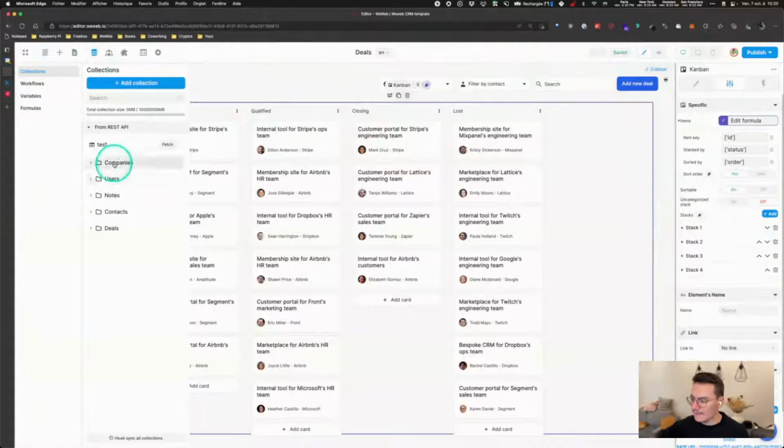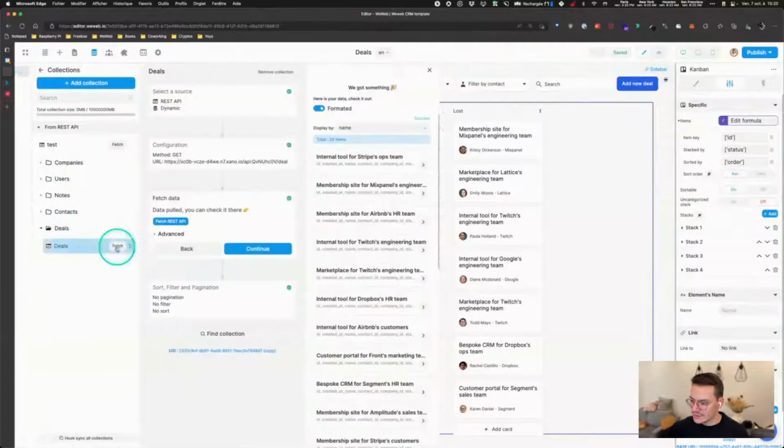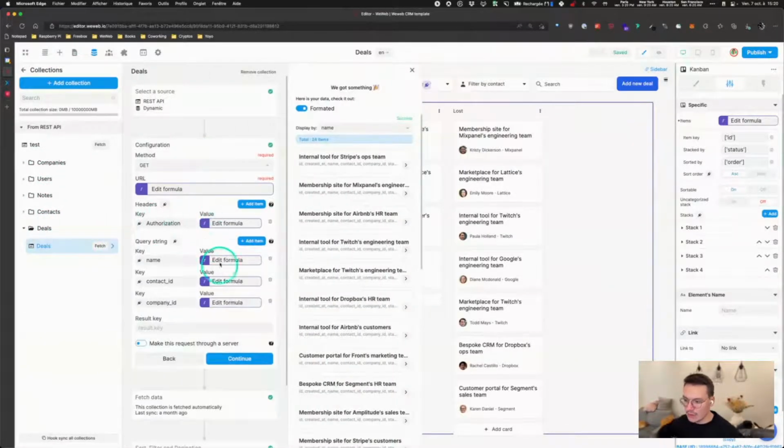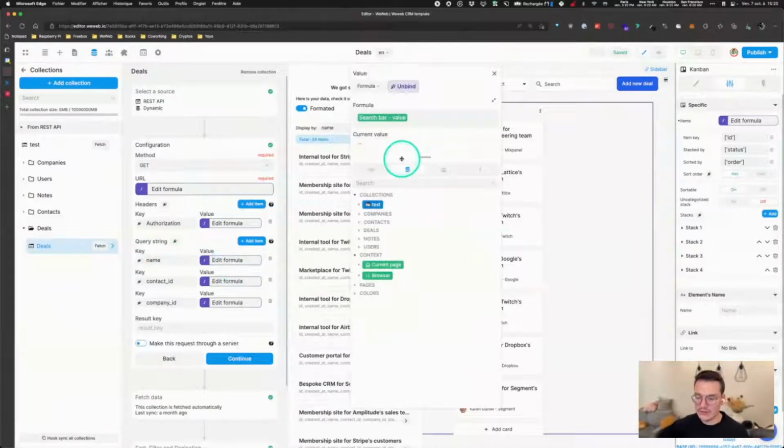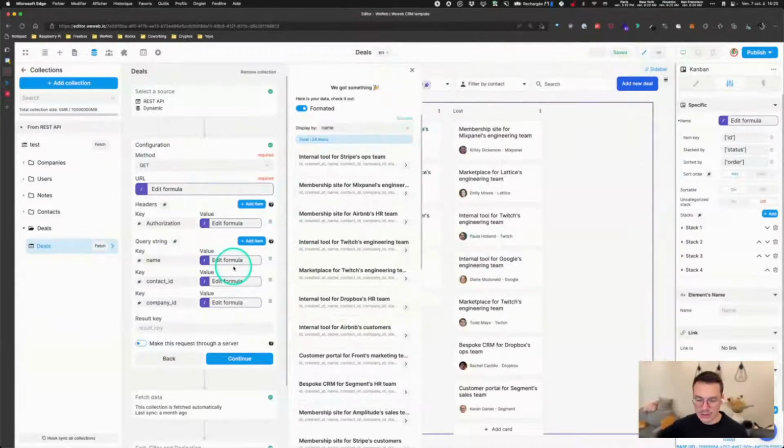In my deals collection, I've got all my filters sent as a query string to the backend. And actually, the whole collection is filtered on the backend, so it's the most secure way to do it, because WeWeb always receives only the results of your search, nothing more.